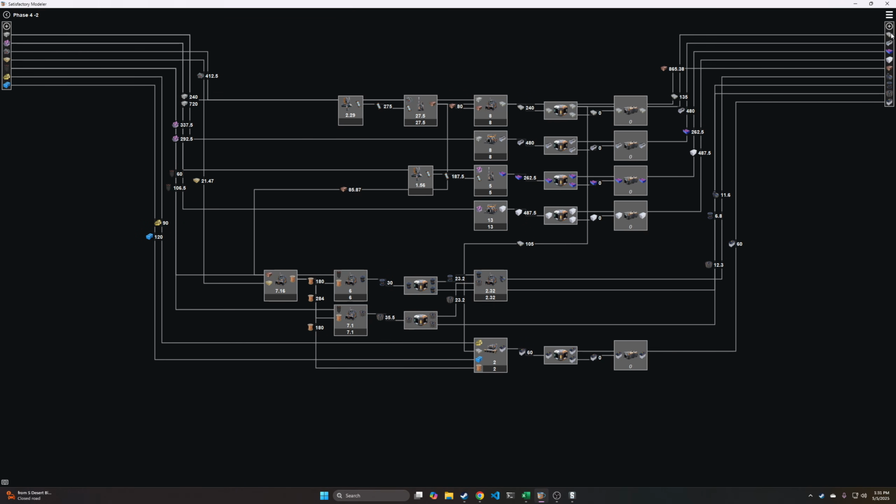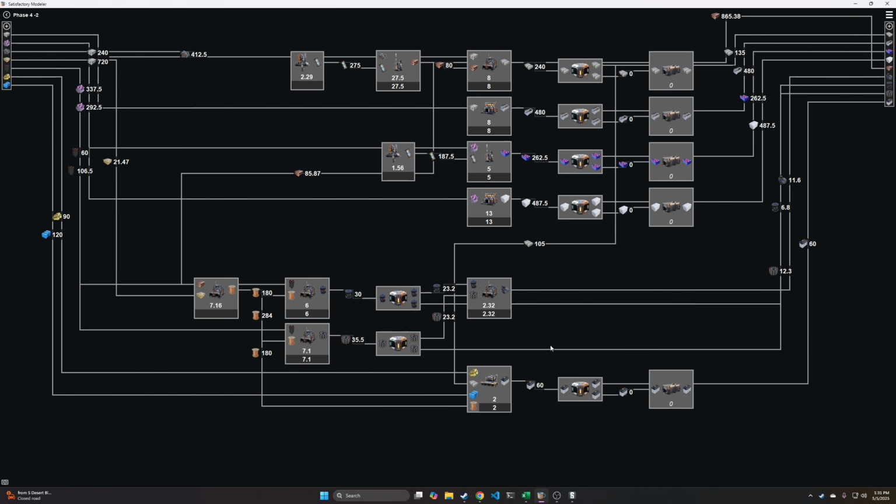So here we need to make our aluminum stuff from aluminum ingots. We need to make the quartz crystal and the silica. We need to make a boatload of copper ingots, motors, stators, rotors, and also I'm going to be making batteries. Now, we don't need batteries for the factory, but I do want batteries for drones. That'll be the fuel source that we use for drones. So I'm going to set up a small battery production as well.